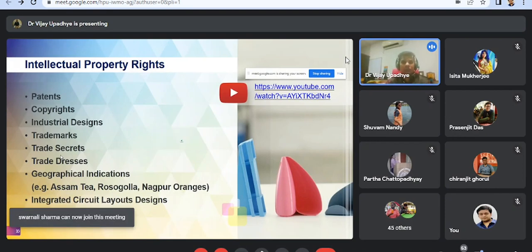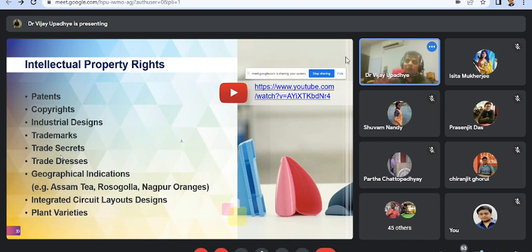Now trade dress. What is trade dress? You are providing some packing, like a movers and packers company, and you have nothing else to do. You are just in the transport business. But the wrapping or the overcoating which you are using, like Agrawal Movers and Packers, whatever they are packing, everywhere Agrawal's photo is there. So trade dress means you are just doing the shipping business, but whatever the packing you do, there is some remark on it. So that, okay, Agrawal's is there means that is the genuine Agrawal's Movers and Packers. Otherwise, there are different types of movers and packers.